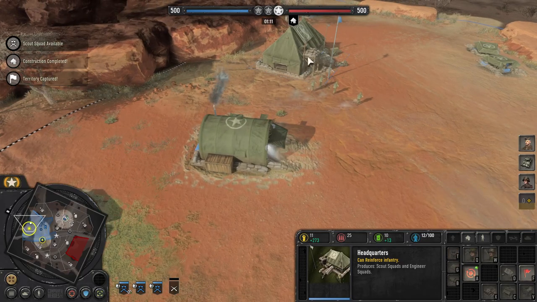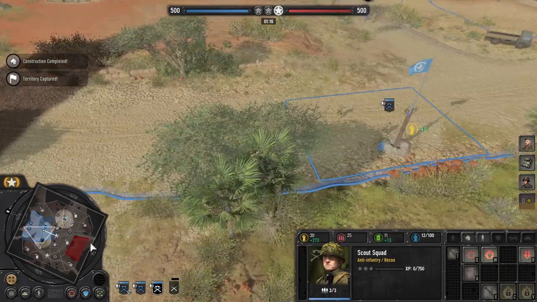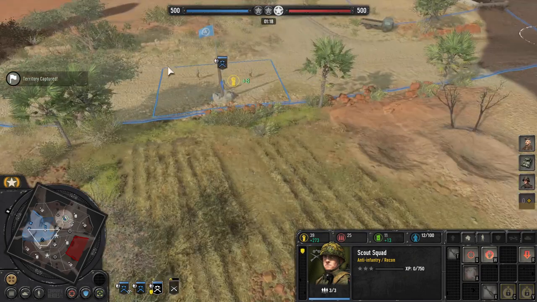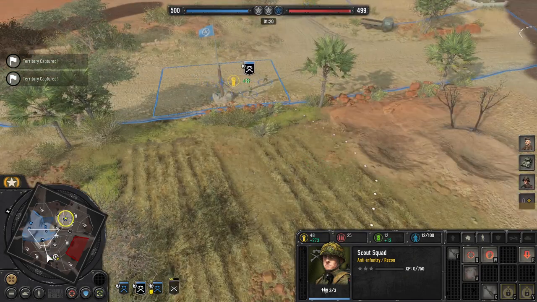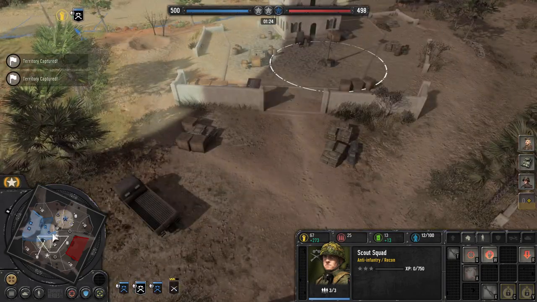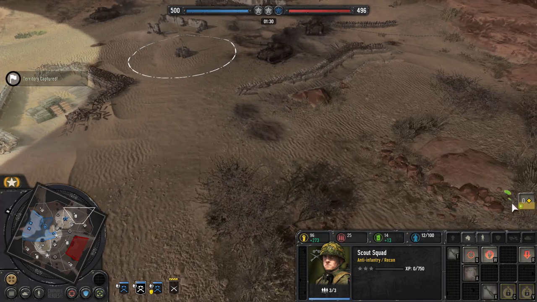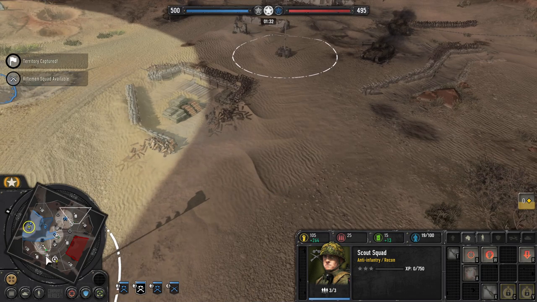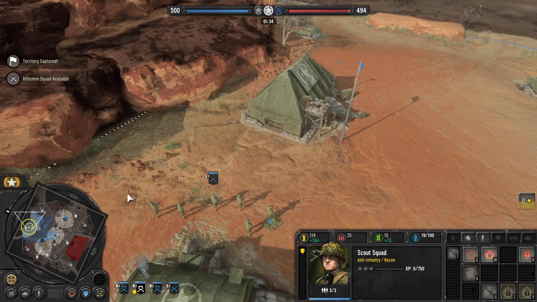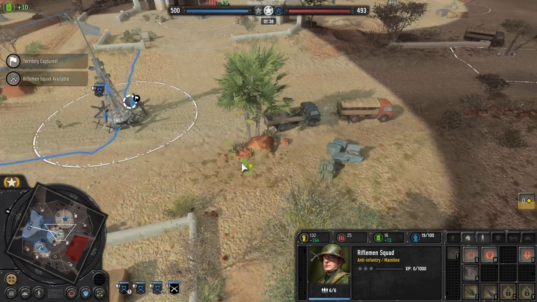Good. Yeah, I open with three scouts, or two in addition to the one that you get right off the bat. I want to get fuel first, because that'll support my playstyle. Armored Doctrine. Alright, now we got rifles. Let's get the rifles out here.